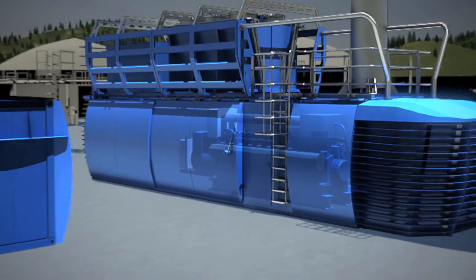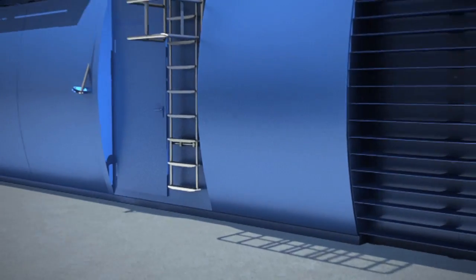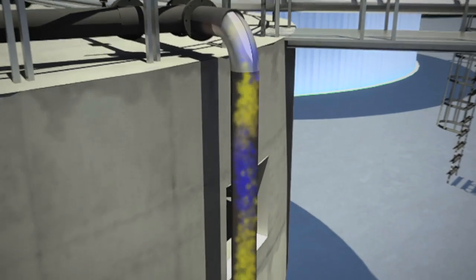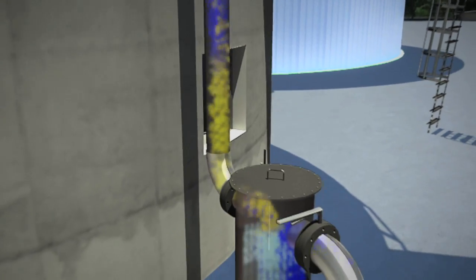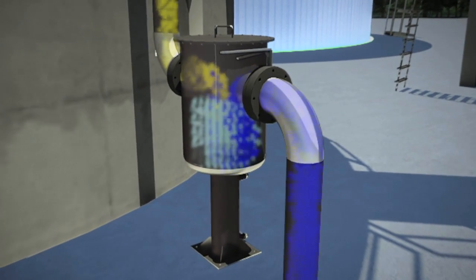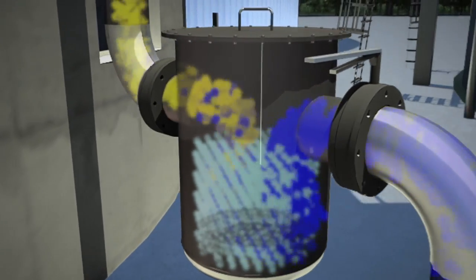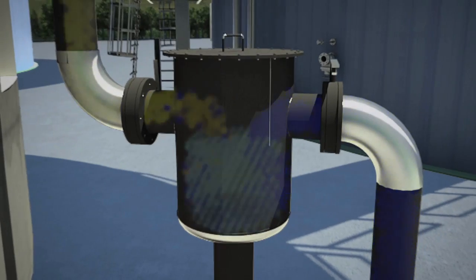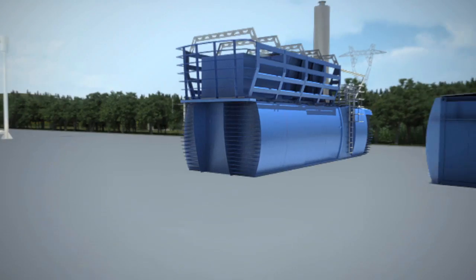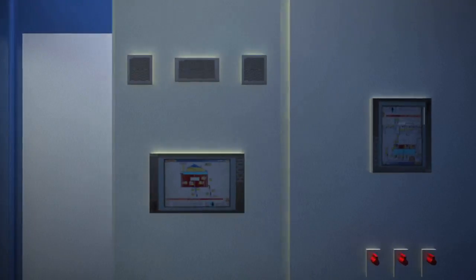Equipped with the best combustion engines on the market, it guarantees the highest energy yields and allows for long periods between scheduled maintenance compared to other cogeneration plants. The exiting biogas is cleaned by filtering and dehumidifying, becoming perfect for combustion. The high quality of biogas produced — with its high concentration of methane and very low sulfur content — means low levels of maintenance are necessary, particularly with oil change periods 50% less frequent.